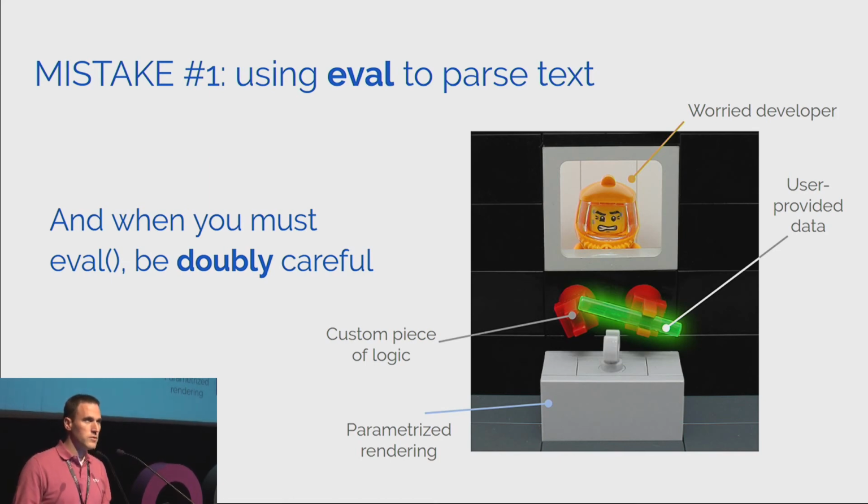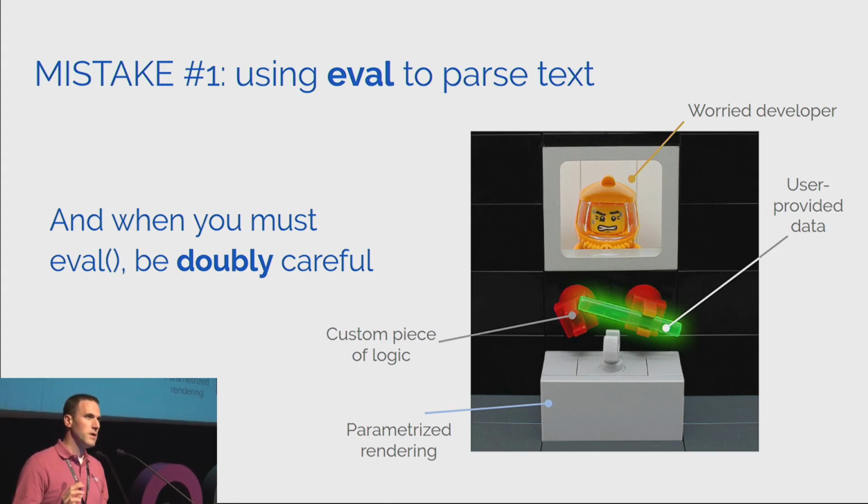So when you do use eval for the good reasons, do it very carefully, and also be very explicit about doing it. We have a mechanism in Odoo called safe eval that tries to sandbox code when you are evaluating it. And be very explicit when you are using safe eval, because you know you are dealing with dangerous pieces of logic that could be injected by the user.